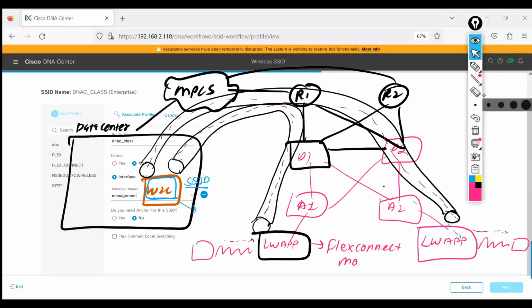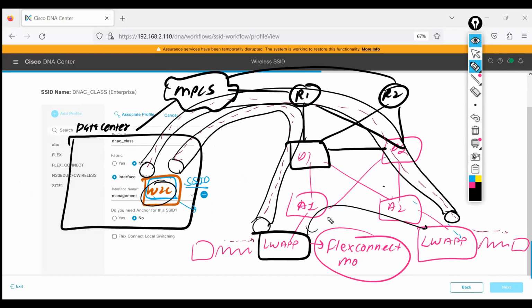This was the topology, right? The WLC is located in the data center, and you have to configure the APs in FlexConnect mode. In FlexConnect mode, your WLC is here, managing the APs. And the APs can exchange data directly with the switch. They don't have to send the traffic via the WLC.